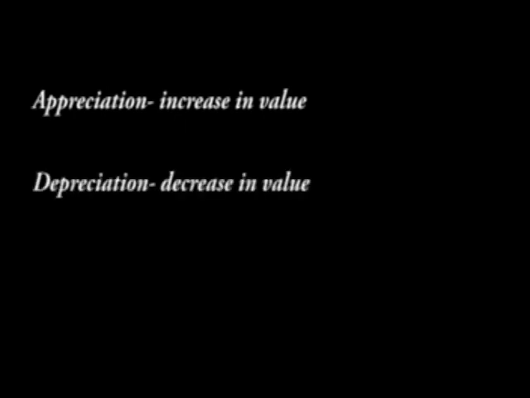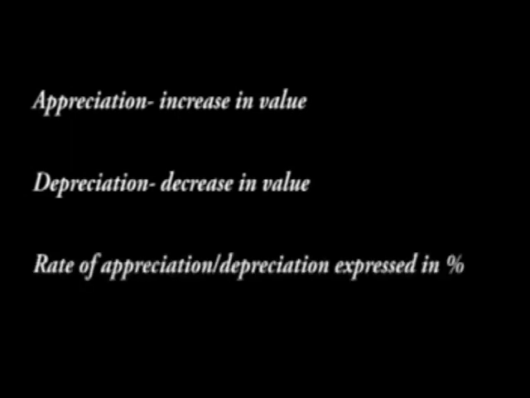Appreciation and depreciation. Appreciation is the increase in value of a commodity. Depreciation is the decrease in the value of a commodity. Most commodities depreciate with time as a result of aging, wear and tear. A few appreciate with time. For example, land will always appreciate, but machinery will always depreciate. The rate of appreciation and depreciation are expressed in percentages. It is used to determine value after a given period of time.